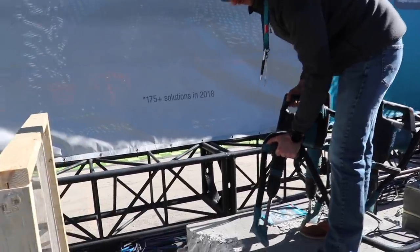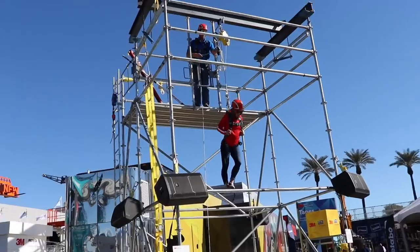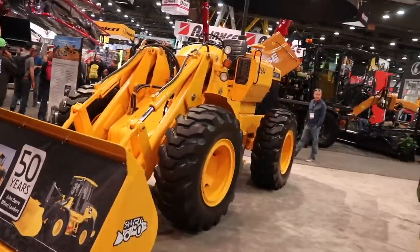This is the smallest jackhammer, but also dust control built in. But then we're gonna be looking at a lot of really cool heavy equipment, heavy gear, heavy stuff that you guys will like.